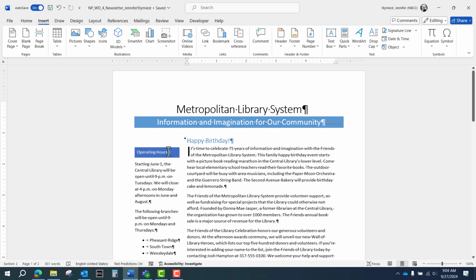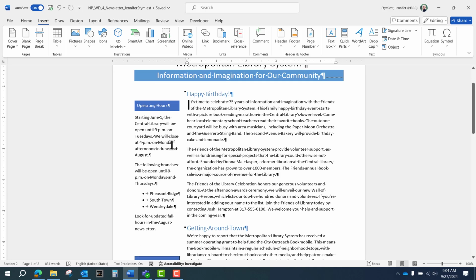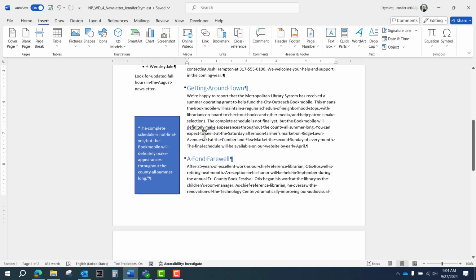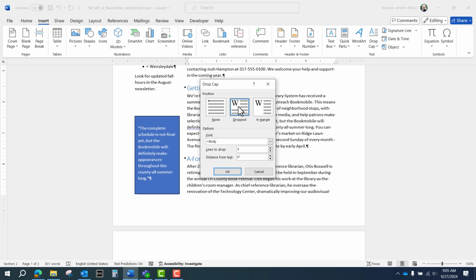Now let's do a similar one under the paragraph of Fond Farewell. So we're not going to do it to Getting Around Town because we're going to eventually add a graphic there. So under Fond Farewell, just click anywhere in that paragraph. And then drop cap options, dropped, and then lines to drop 2.